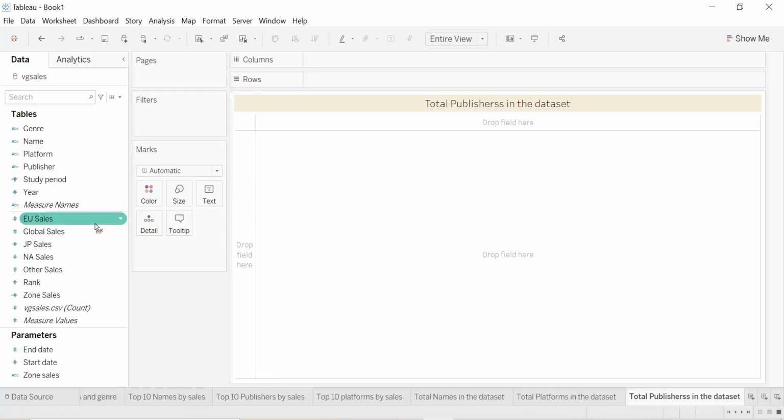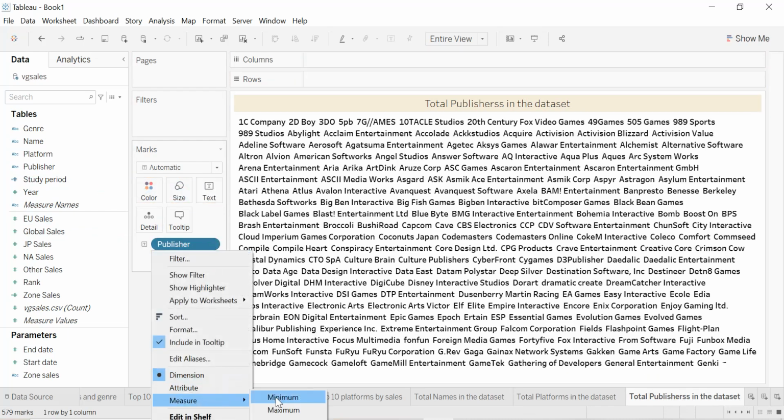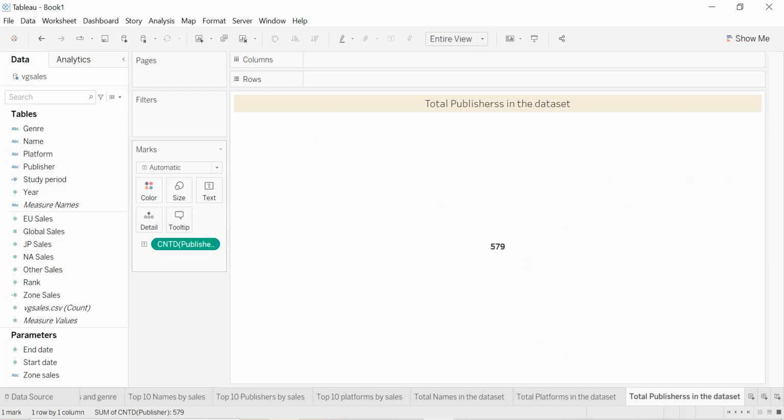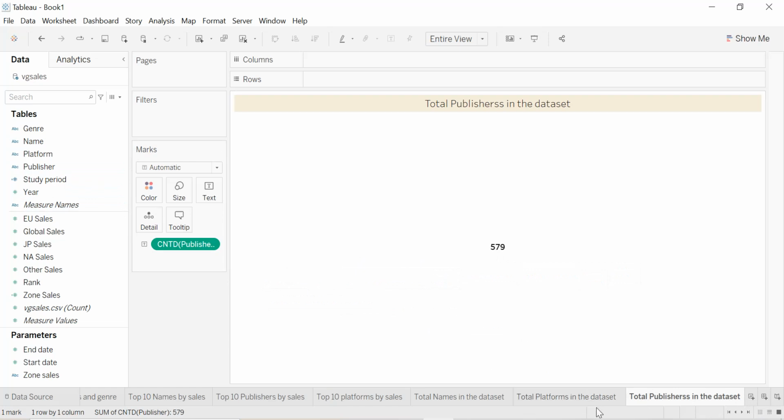And we put here publishers in text, and we change the measure into count distinct, okay? So we put the measure in count distinct, so we have 579 publishers, and finally we created the platforms, the names, the publishers, and we have genre.